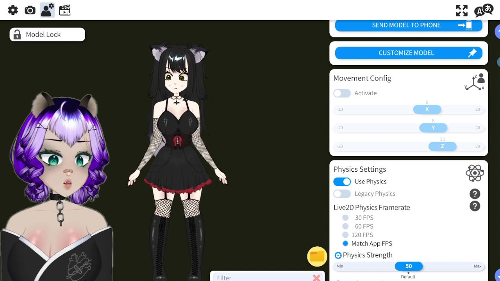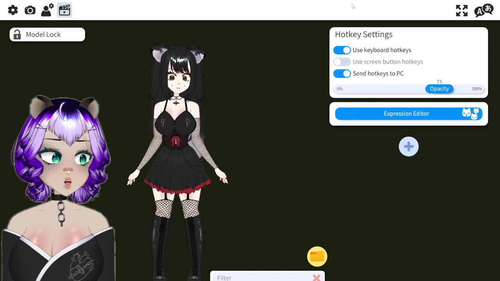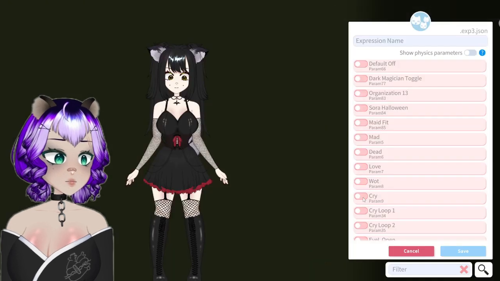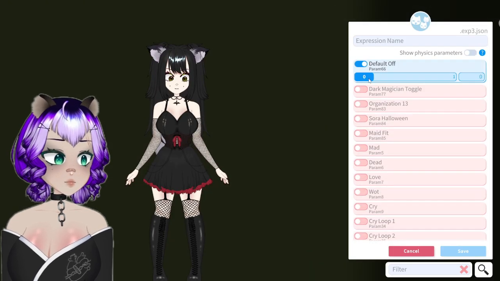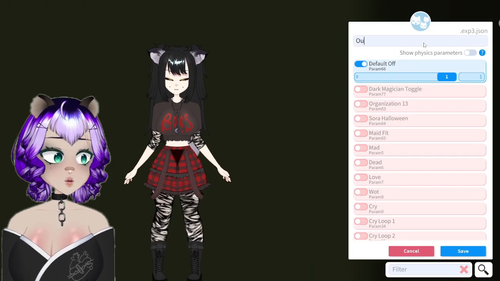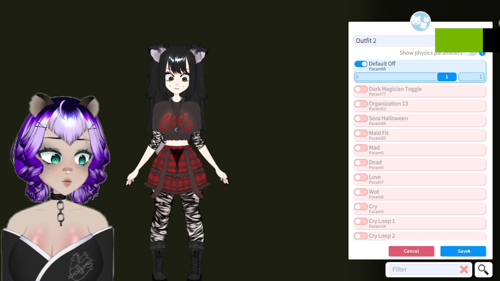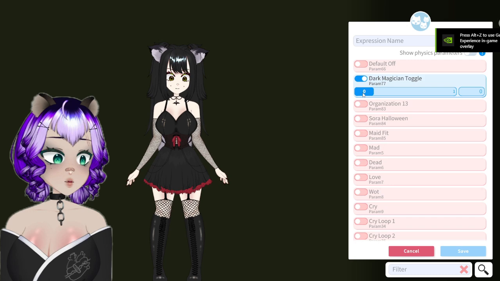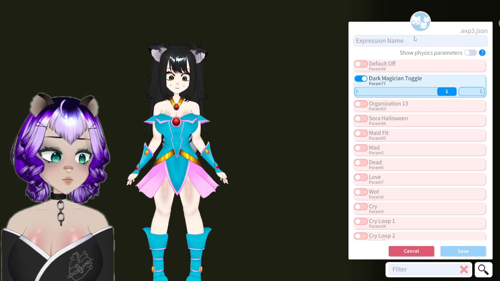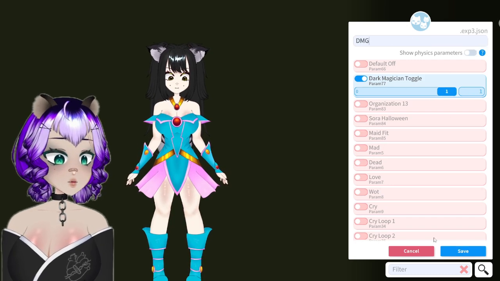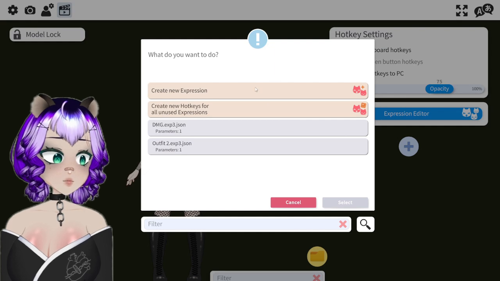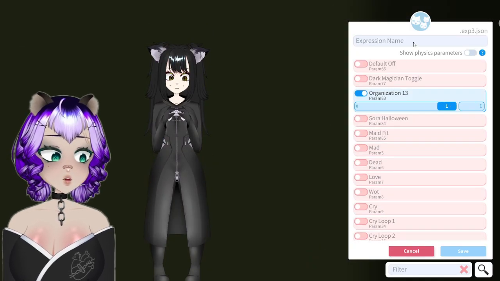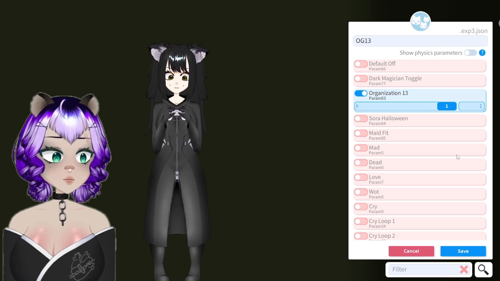We're going over to the last settings tab, and this is where you're going to get your toggles. Normally you're going to see in this little tab here your expression should always typically be at the top, if the person who rigged the file put them there. Now I know I'm moving a little quick here, but you basically just put set expression, create new expression. You're going to find your expression, put it all the way to 1 normally, and then you're going to label that and click save.